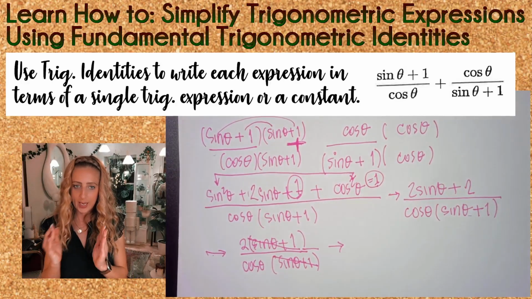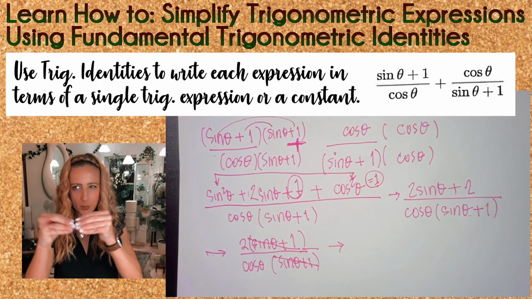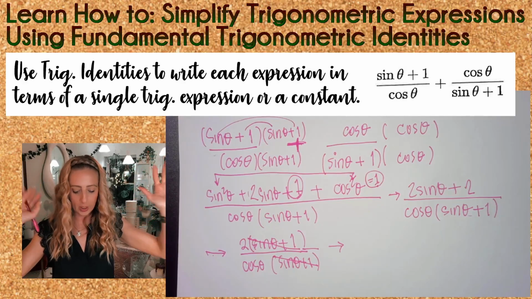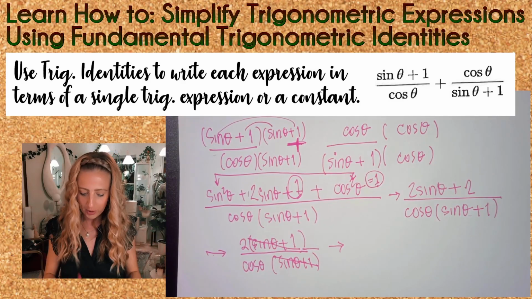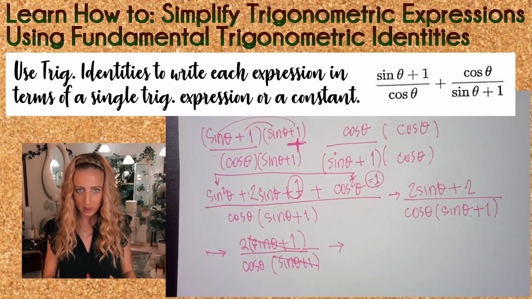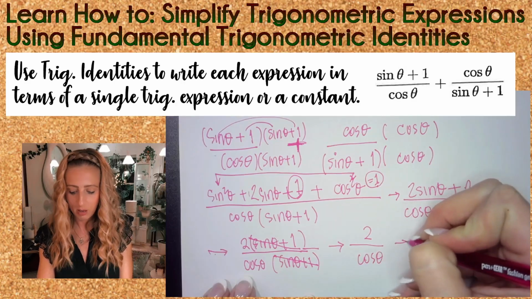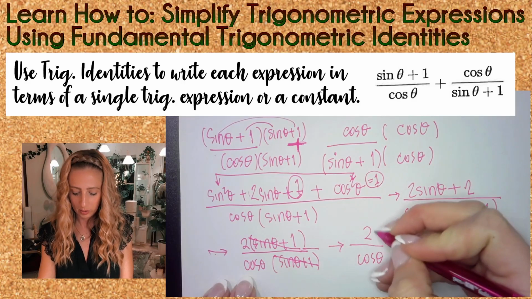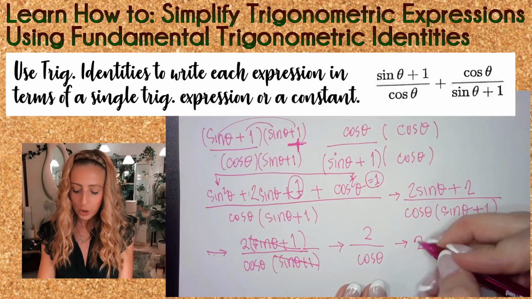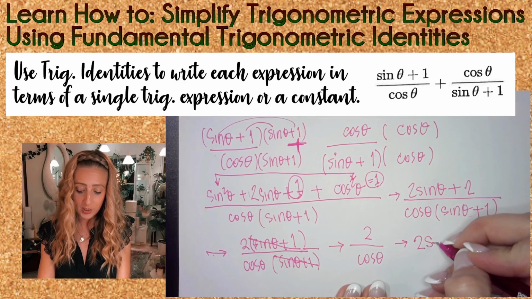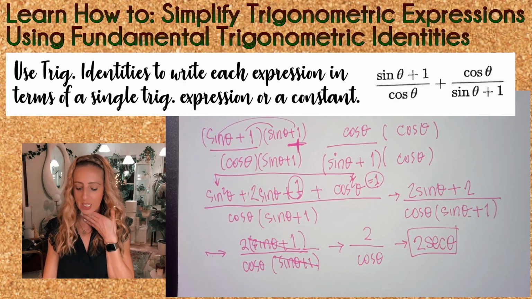matching matters, and it's got to be separated by only multiplication and or division. They cannot have plus or minus signs between them and other pieces of the numerator and denominator. It has to be attached to the neighboring pieces. Everything on top and everything on bottom has to be attached with multiplication. Okay? So that means we are left with a 2 on top and cosine theta on bottom. And 2 stays on top. Cosine theta, don't mind all the paint on my fingernails, I'm sorry. 2 over cosine theta is going to be, cosine in the denominator is the same as secant in the numerator. There you go. The end.